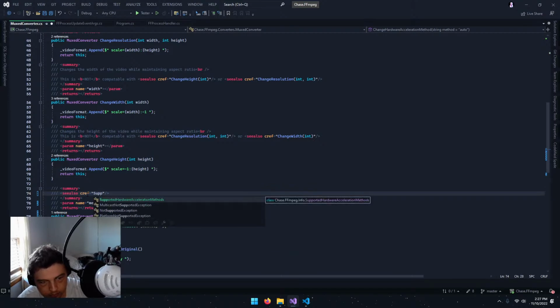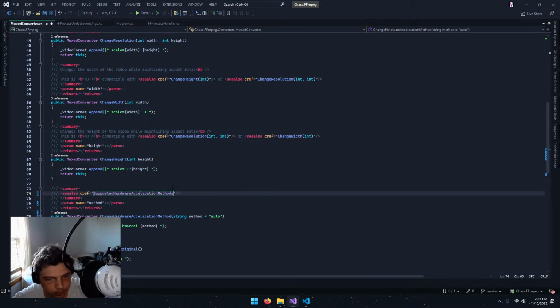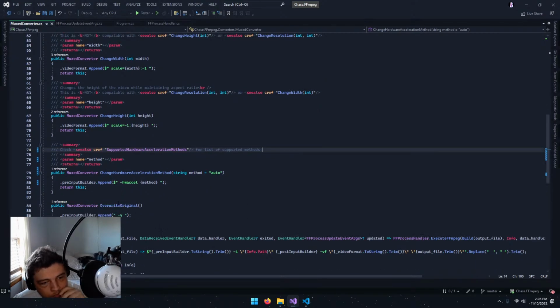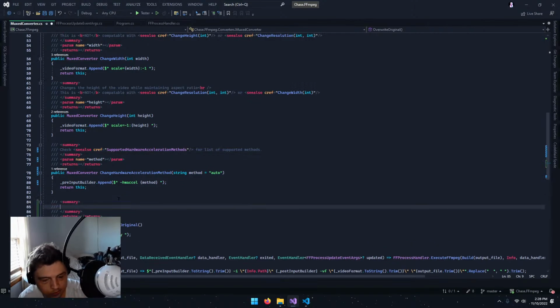Oh, wait a minute. Why does this look like it's doing that? If I... Oh. It's not going to affect you because you're never going to have a left square bracket, but this is not supposed to be grabbing the left square bracket.